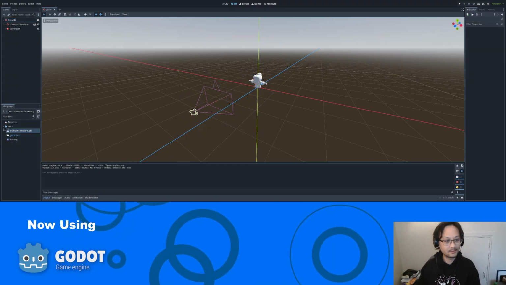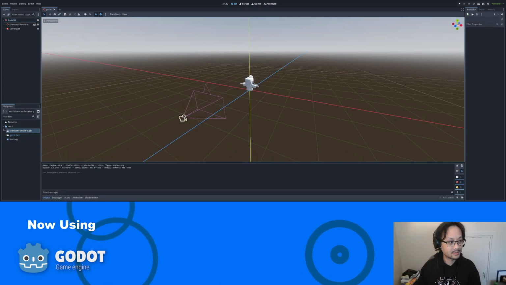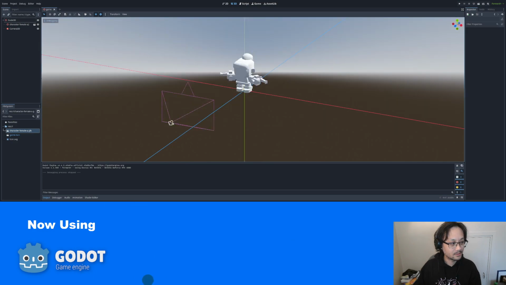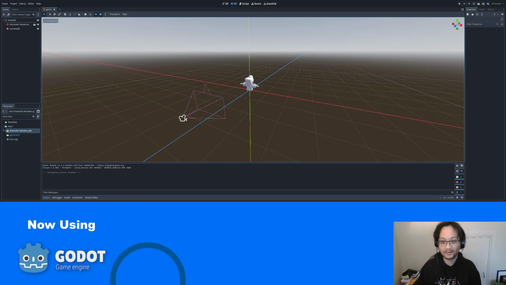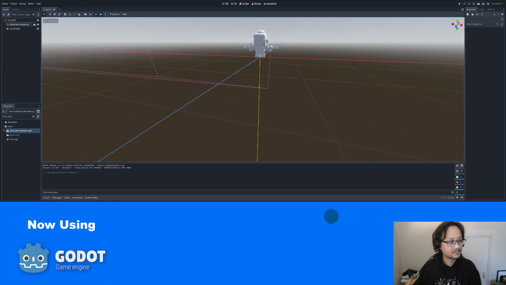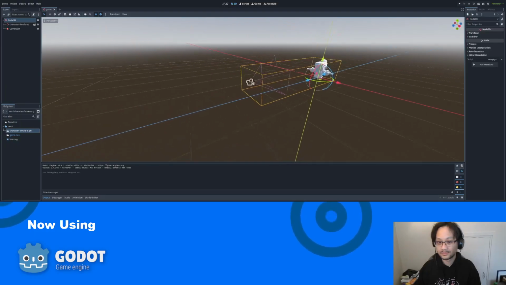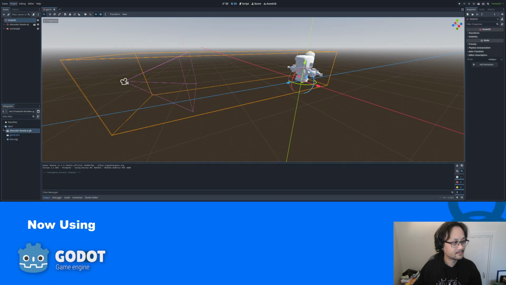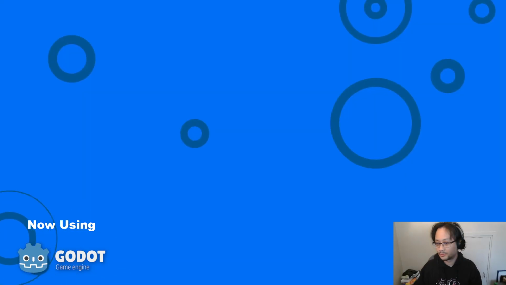Okay, why don't I see anything? Okay, perspective. So this is just editor view. Okay. Project. Quit to project list.